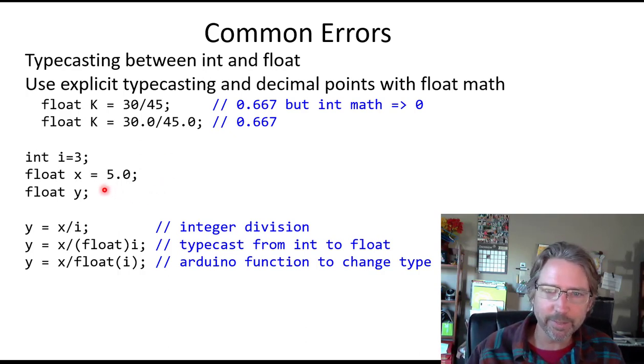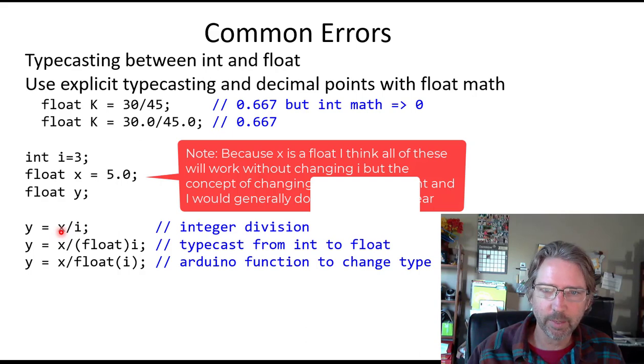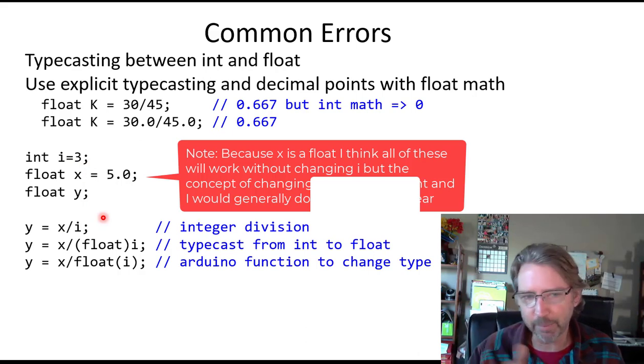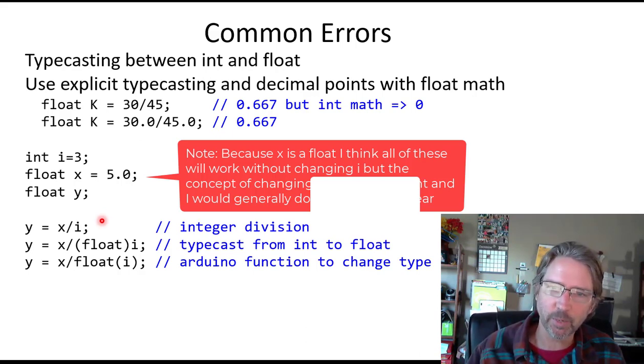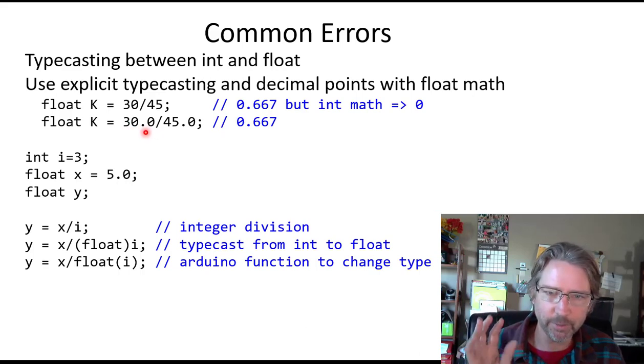The other thing, this will also happen if you're mixing integers and floating points in math. So x divided by i will sometimes do integer math. And there are rules on all of this and how the order of conversion happens from left to right and things like that. But they're hard to remember and they're easy to make mistakes. So I just always put decimal points in everywhere rather than relying on the rules.